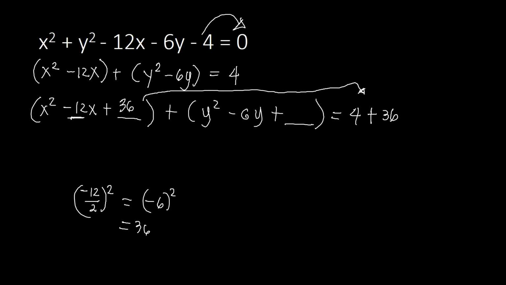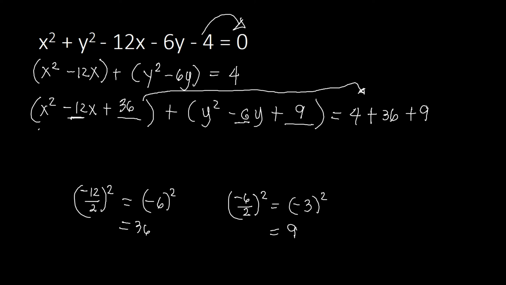So next, let's go to the y squared minus 6y, and to complete the square here. So we are going to get negative 6, and then again we divide that one by 2, then we square that one. So negative 6 divided by 2, that's negative 3. We square that one, that is equal to 9. So we are adding 9 here to complete the square, and also adding 9 here on the right side. Simplifying this one, so we are now ready to take the factor of this perfect square trinomial.